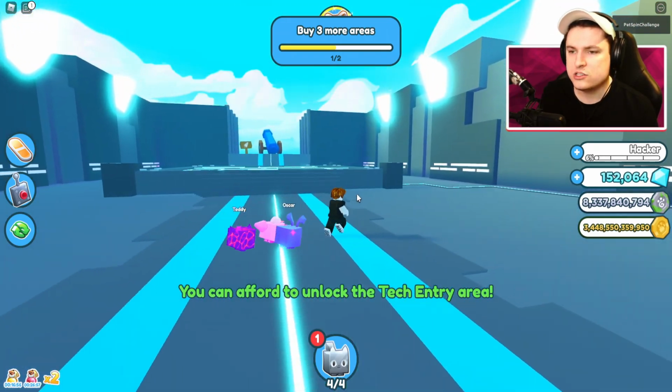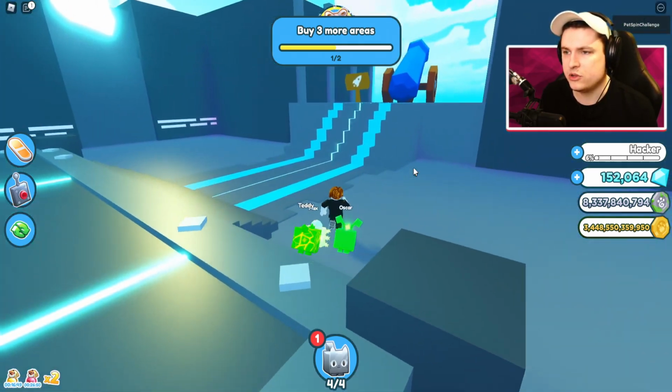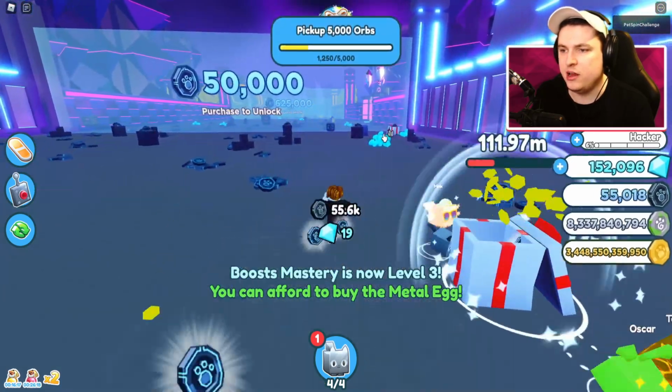Boom. There we go. So we can ignore this tech chest right here, because it is not going to hook us up with a lot of tech coins. It's just going to hook us up with coins instead. So like I said, we have the presents ready. We almost have two presents, so let's go ahead and quickly do a little bit of tech coin grinding.